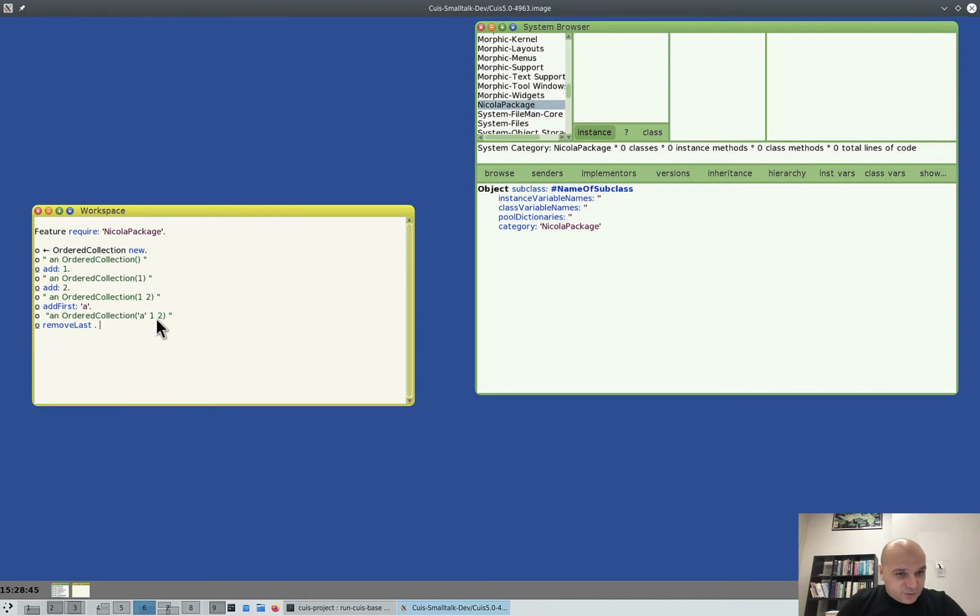What will this return? This will return the last element, which is 2, and cut it from the OrderedCollection. So let's see it. Ctrl P, 2, indeed. Then let's print the collection, and of course it is as we said. Good. Now we have all the operations.